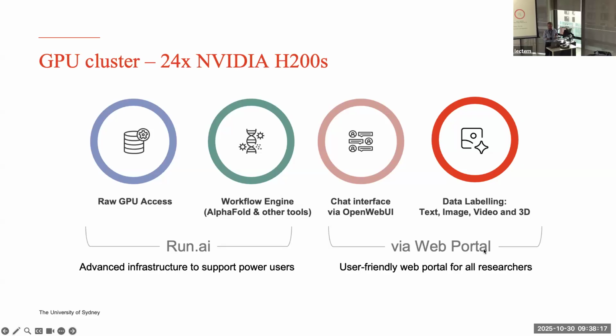This slide is just an overview of the 4 different ways we're going to make the cluster available to research users. So the first of these, raw GPU access, is what we're covering in today's workshop. We're also going to be setting up standard workflows and pipelines in specific domains. There's a lot of interest in things like AlphaFold for computational chemistry, and our bioinformatics team are kind of keen to get their Nextflow stuff working on it.